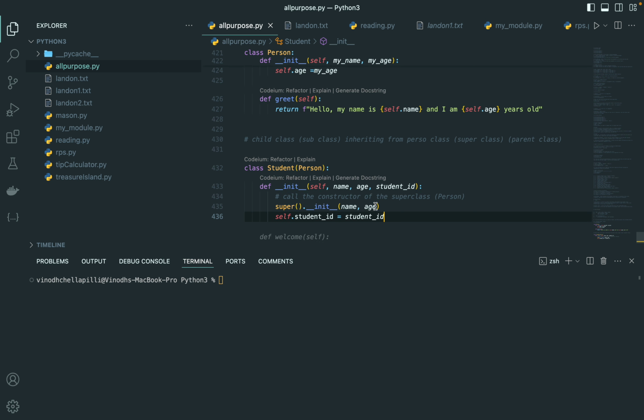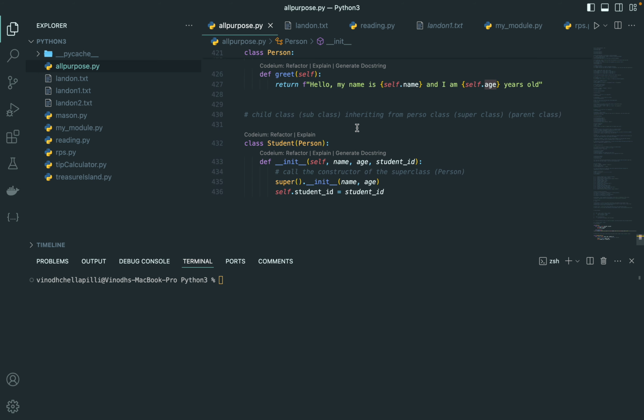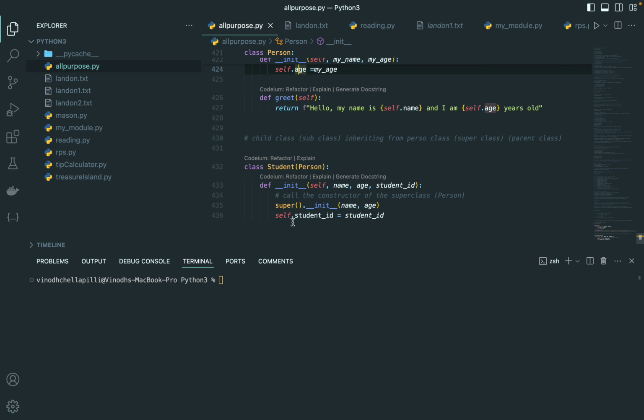It means the child can access all the parent's data. Parent has a name and age. So only one thing the parent doesn't have: the child has a student id but the parent doesn't. That's what you want to declare.